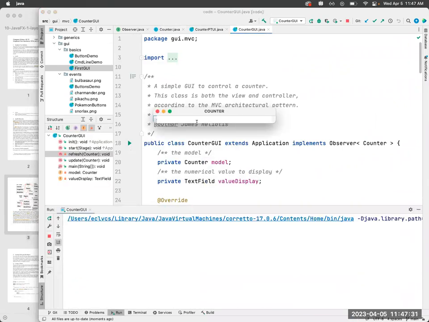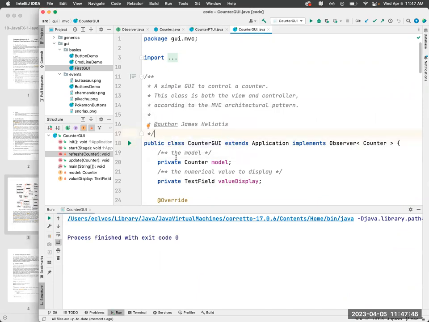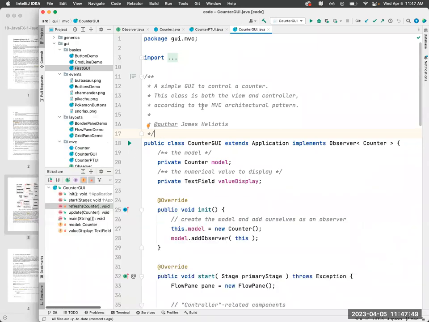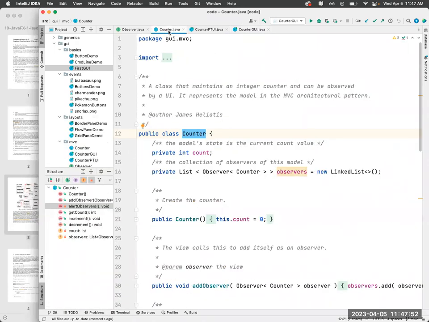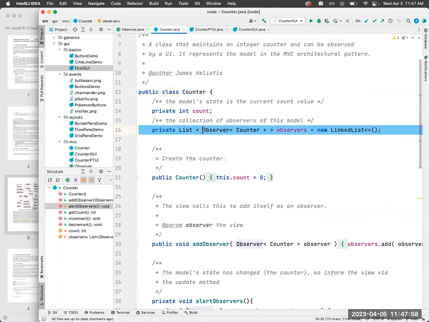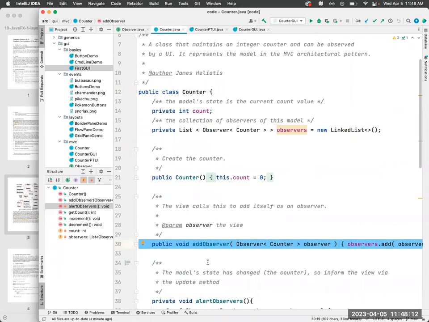So this is just a counter that is being updated every time that I click this button. This number is incremented or decremented. So just a simple counter, right? Because I'm using the MVC model, I will have a model implemented via my counter class. So that's my model. In my model, I would keep a reference to all my observers. And I will have some way to have those observers registered, right? That way would be by calling this add observer method.